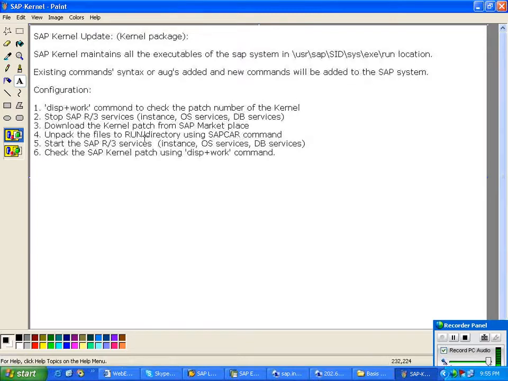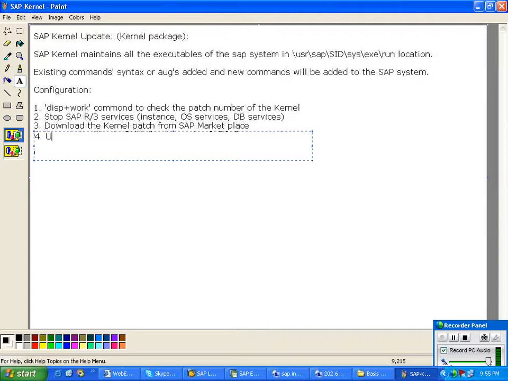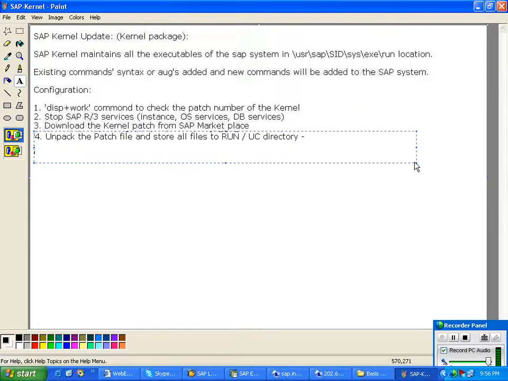So unpack the files using the run command. Unpack the patch file to the run directory and store all the files to the run or UC directory, that is this exe slash run or exe slash UC.